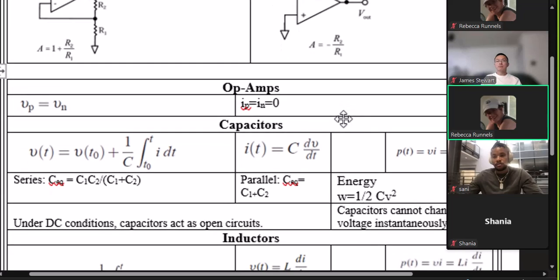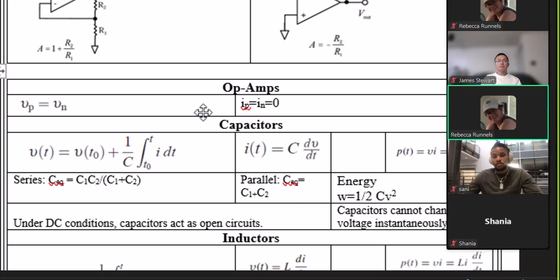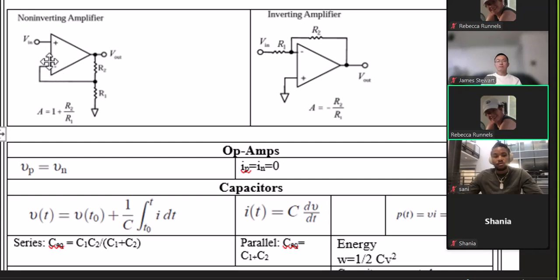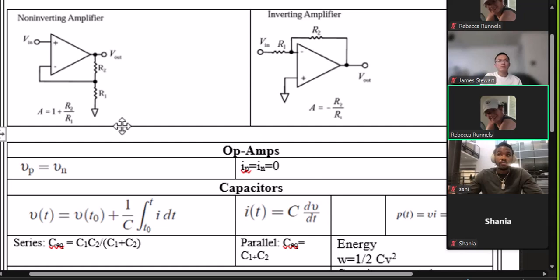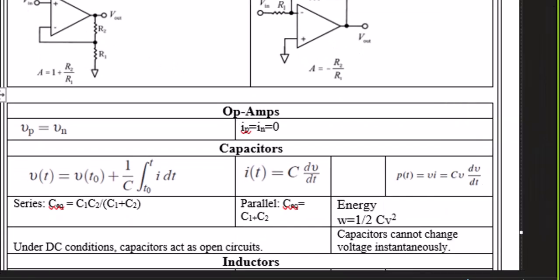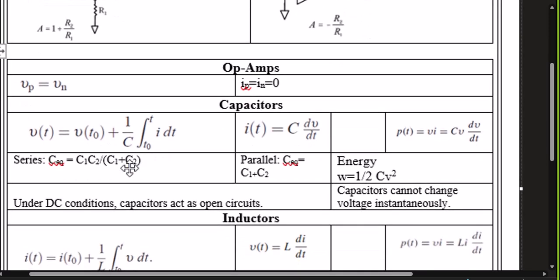These formulas are for ideal op-amps. They're the golden rules for ideal op-amps. That VP has to equal VN. Do y'all use PN or plus or minus? Plus or minus. Okay, so that's V plus equals V minus. The voltage at the positive terminal has to equal the voltage at the negative terminal. It does not have to be zero though. Unlike the current, I plus equals I minus equals zero. So you can't have any current flowing into either terminal of the op-amp, and you're going to use those to solve the op-amp problems.